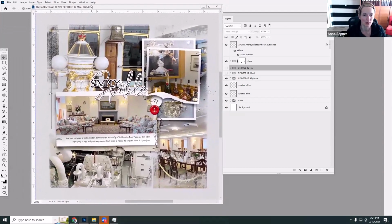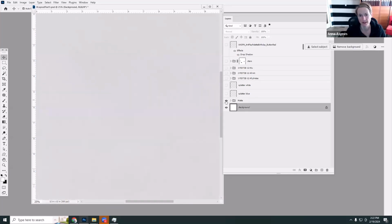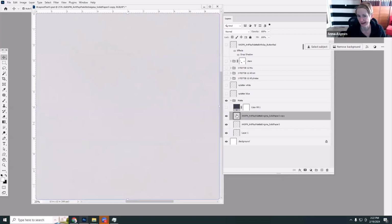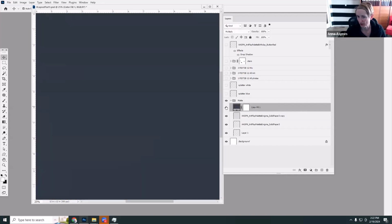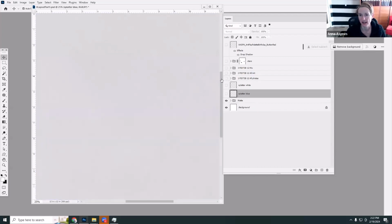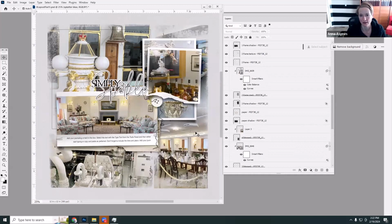So this is the first approach to using the templates, where you can really take a very photo-inspired sort of approach, where you are essentially adding photos to all of the different layers. So if I go ahead and turn this off, you can see we have the background here. For my mat, I have added in a light paper here. You could make it a dark paper if you wanted to, it totally depends. But I've just added in a solid paper, typically nine times out of 10, that's what I'm going to do here. And then you can see that I have added all photos into that matte area.